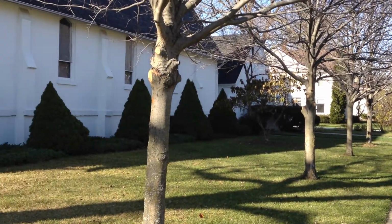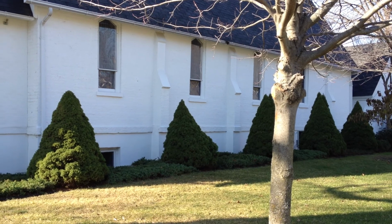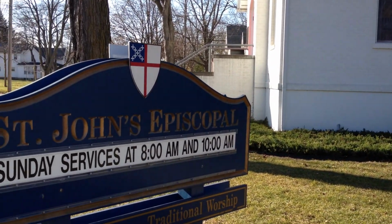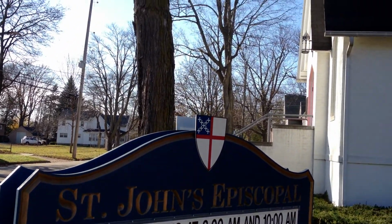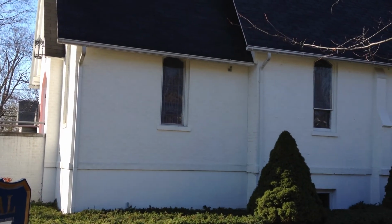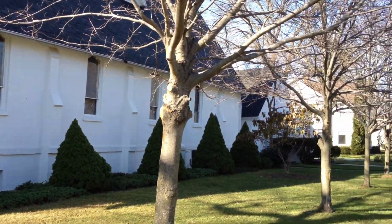So I would get to see this church from the window and stare at it longingly as I made my way to elementary school. So this building's pretty familiar to me, even though I haven't been inside of it personally. But even so, I didn't know there was a historical marker here until I looked it up. But I do know this building, or at least its exterior, very well.